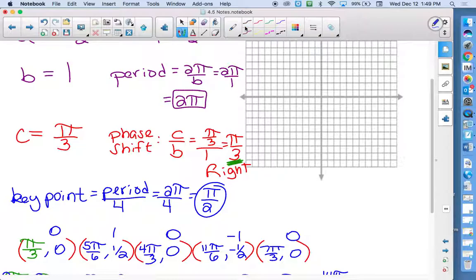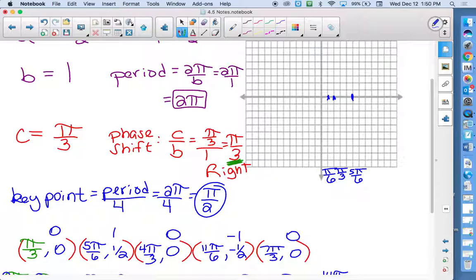So the first little tick mark here, and I can't write any smaller than this. This represents pi over 6. That's what we're counting by. So then my second tick mark is 2 pi over 6, but 2 pi over 6 is really pi over 3. My third tick mark would be 3 pi over 6. I'm not going to label everything. The fourth one is 4 pi over 6, and then I'm at 5 pi over 6. That I'm labeling because that's one of my key points.